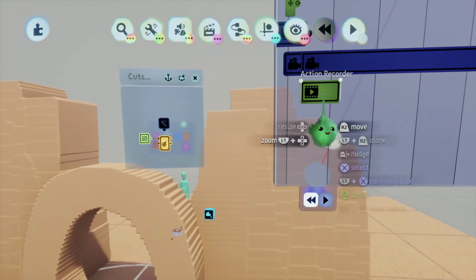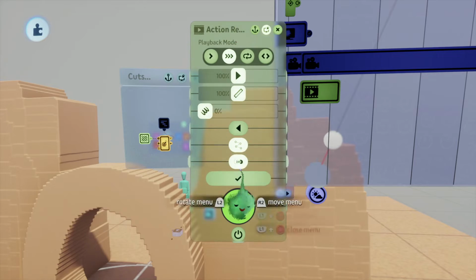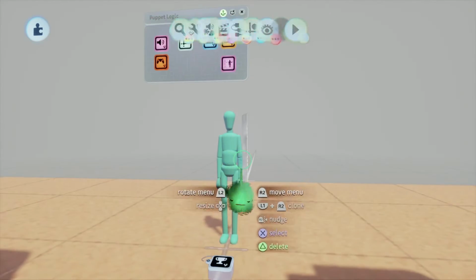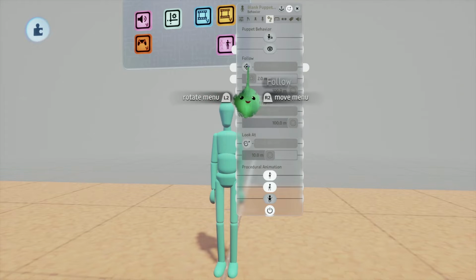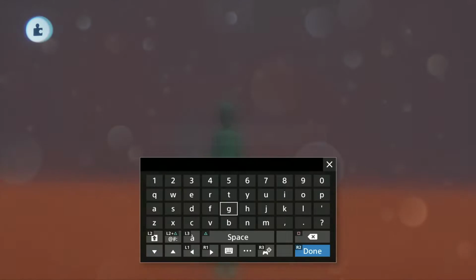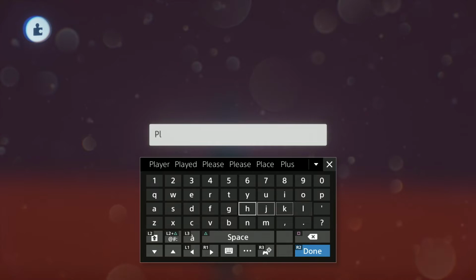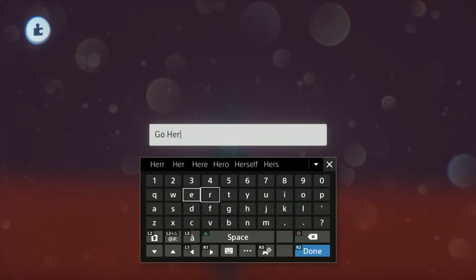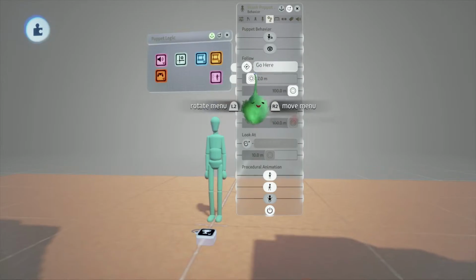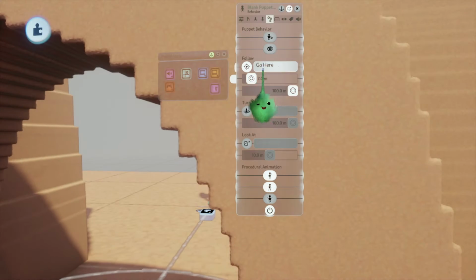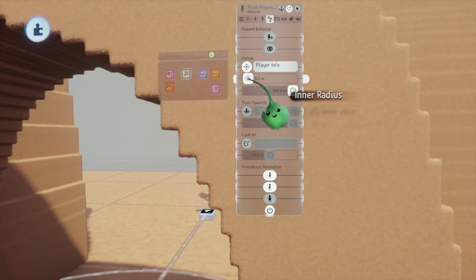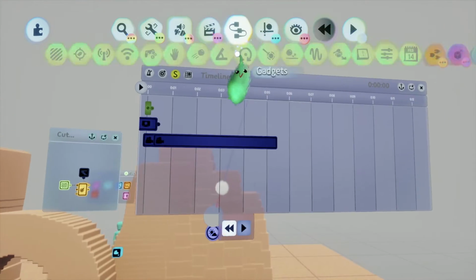And you'll notice it's a little janky. And you're like, well, isn't there a better way to do this, Jimmy? There is, and I'm glad you asked, because we have this. The Follow Me button. Just set it to something like go here. That's my favorite. We better set the inner radius pretty low, because we want him to go exactly where the tag is. Set it to 0.5.